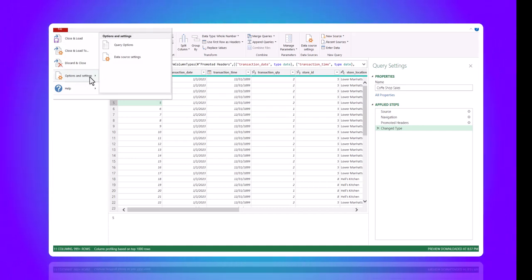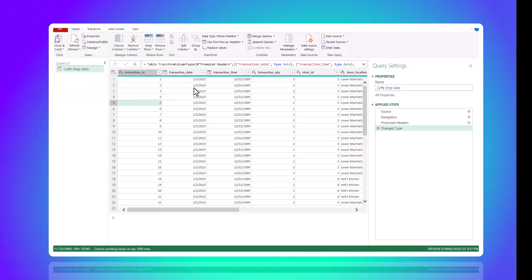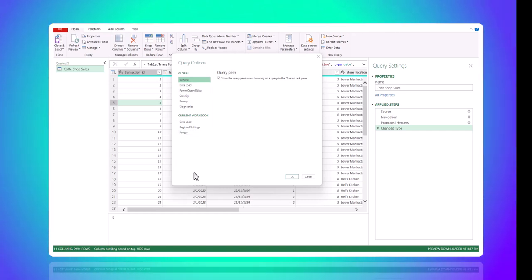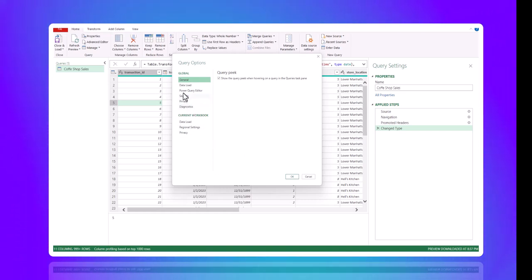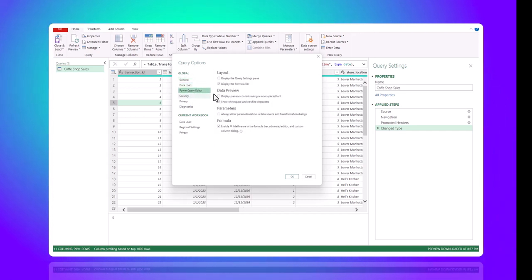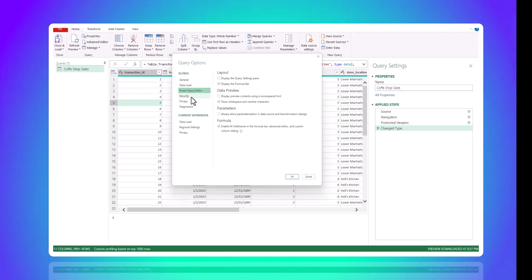then go to query options. So when you go to query options, you have this interface here. We have general data load, we have Power Query editor. You can actually check these things yourself and see what is there. We have privacy, but you don't need this up here.